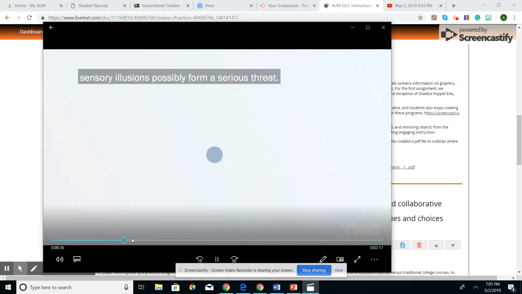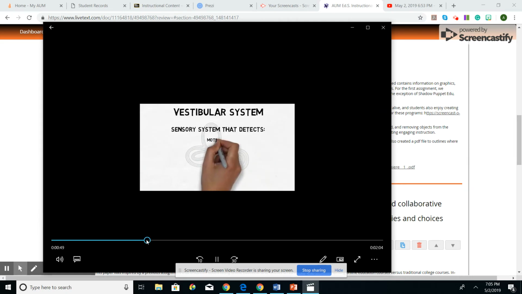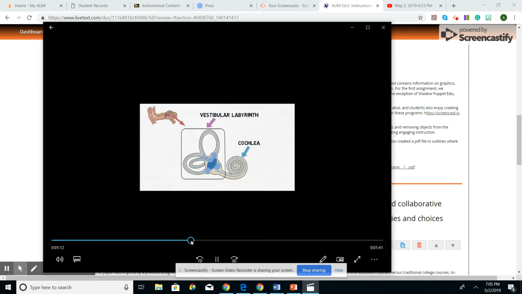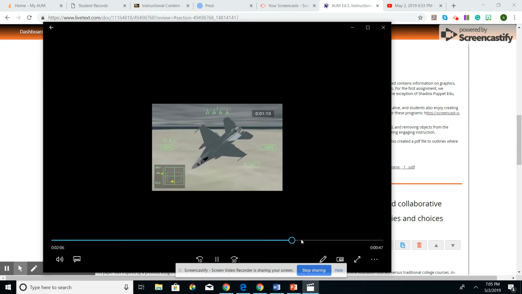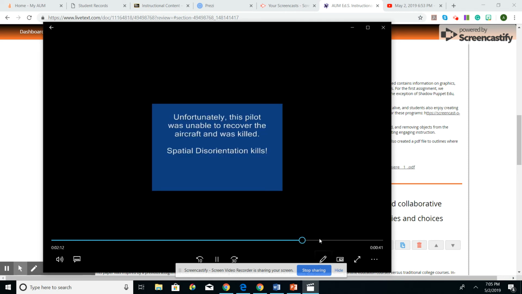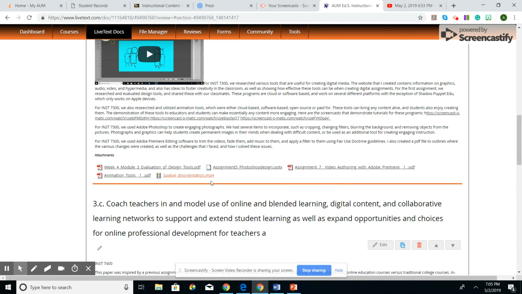You can take a variety of small videos and you can put them together. You can control the volume. You can add background music if you need to. This is a great tool for if you're going to be out of class. It's a great tool for review later in the day. There's a lot of different things that you can do with this.